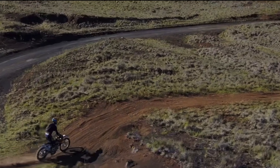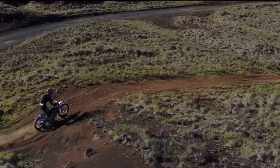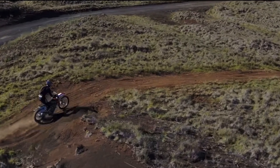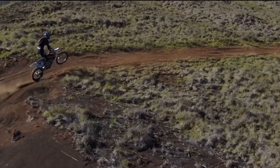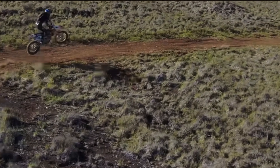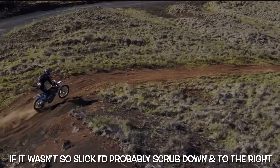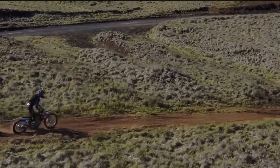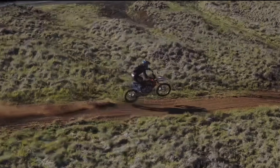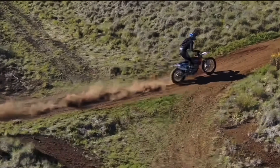Going through this G-out, I actually stay a little bit stiff-legged right through here because I'm compressing into the suspension, and then I'm going to get really light on my feet once I go over this bump so that the suspension will actually rebound. It's like a mini seat bounce except I don't really come off the ground. I'm a little bit stiffer-legged so the suspension will eat it, then I immediately get light on my feet — you'll almost see me pull the bike up into my body, kind of like bunny hopping. What it does is prevent the front end from immediately dropping into the next series of bumps. I just get my hips unlocked all the way back and absorb it into my body as much as I can.